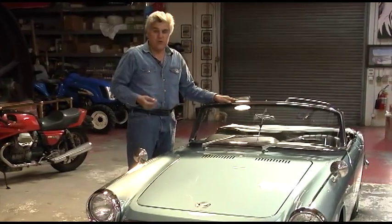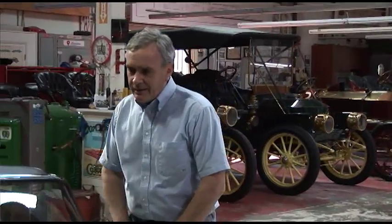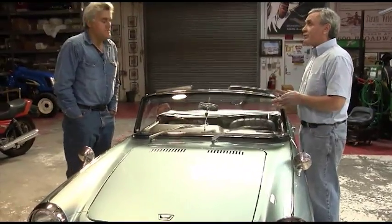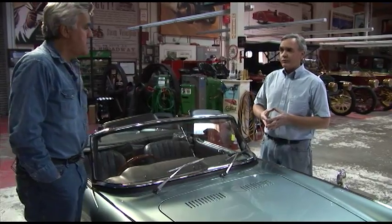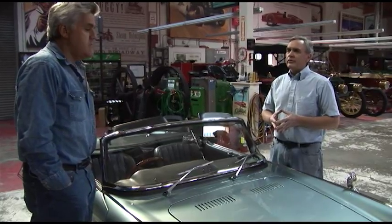Jim Hall was in charge of putting the engine together. Jim, tell us some of the problems we had with this motor. The car was a runner — we drove it when you first got it. You asked me, it's like there seems to be a head gasket leak, some liquid leaking out of the motor. Why don't you take a look at it? So we pulled the cylinder head off and they'd left some seals out. Once we found that, it was sort of, okay, maybe we better look a little deeper. We ended up taking every nut and bolt apart on it. Found they'd put a new sleeve in — it was too long, it was running into the crankshaft. It was hitting. So we just went through it and made sure everything was right.